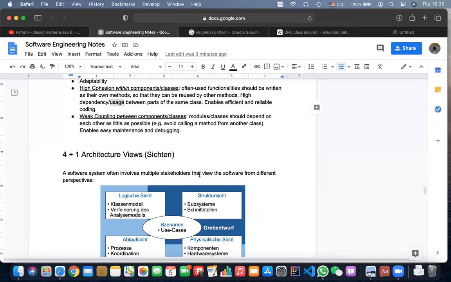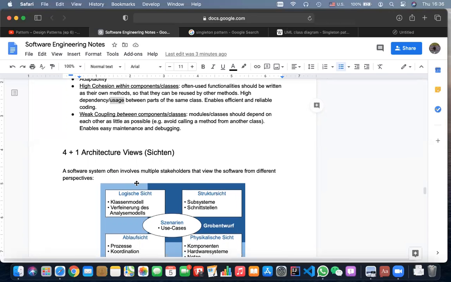The user needs to use the software and the programmer needs to program the software. So we want to make sure that our software is written in such a way that all the stakeholders can interact with it reasonably, intuitively, and so on.